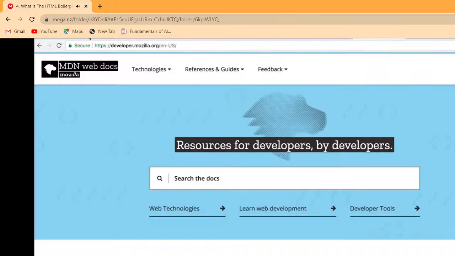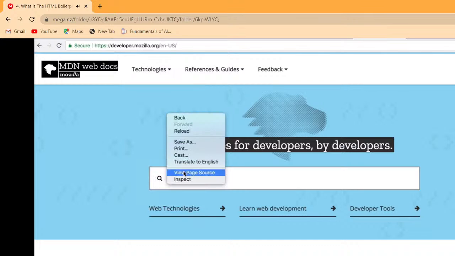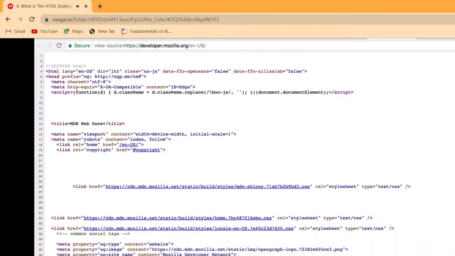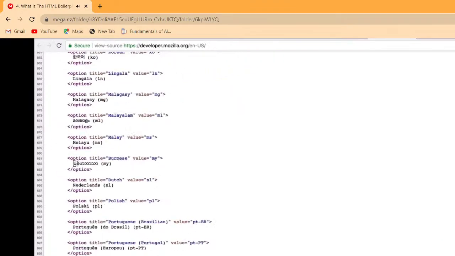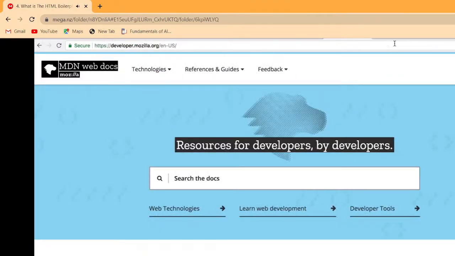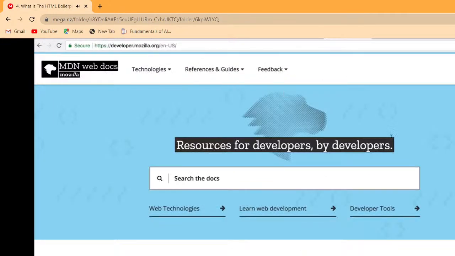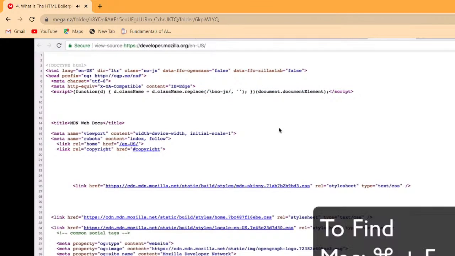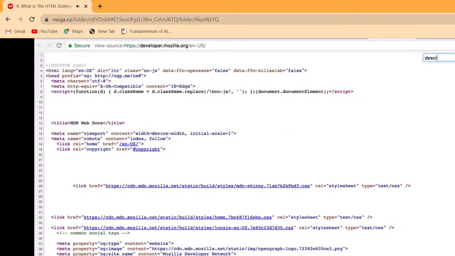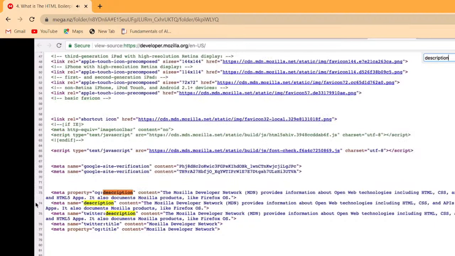So for example, if we go to the main page, developer.mozilla.org, and we right click and view page source, then we get to see the entire HTML file that's used to render this particular page. So this is what our browser sees and does all the hard work of making it look nice and pretty like this for us. So here, if you go ahead and hit Command-F or Control-F on Windows, you can search for the description attribute. Now, it's not this first one, but it is this third one, and it's this exact thing.